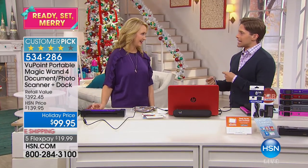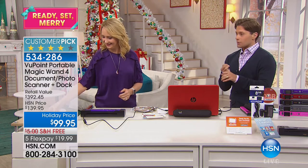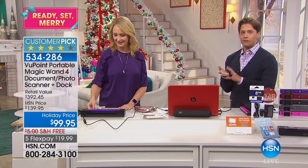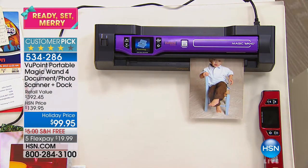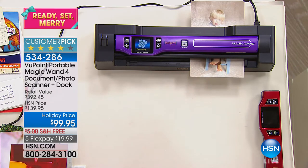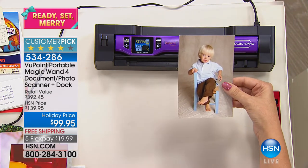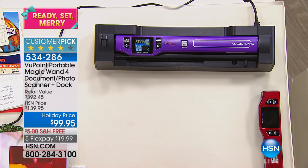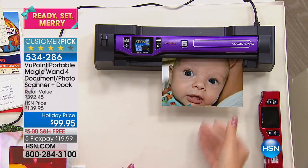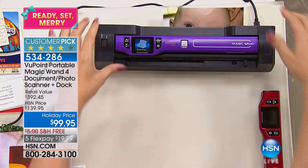But when you add in the creativity today — the fact that you used those gorgeous Spectrum Noir markers, and then you could scan what you created and share it with your sister, share it with your cropping group, post it to Pinterest or Facebook — if you don't have a Magic Wand Scanner yet, you don't know what you're missing. This is the ultimate digitization device. This is the ultimate clutter buster. Now you can digitize and scan all of those great family photographs, make them digital so you can use them in your craft projects without having to destroy the original. It's so easy to use. We're hooking you up with not only the most versatile scanner we have ever offered, but we're also including this incredible dock.